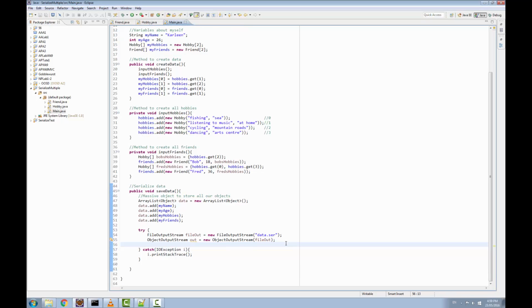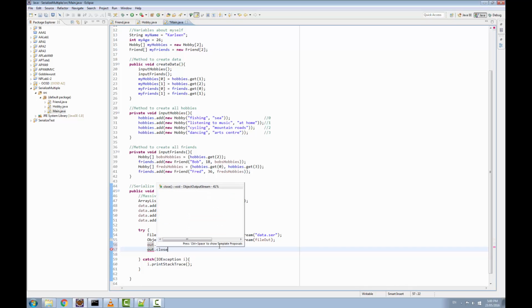Okay. Now this part's pretty easy. You just write your whole object straight out through the stream. So out.writeObject(data). We want to write this big object that we created earlier, and that's all the writing done. So that's the advantage of putting everything into one object, is you can just write it in all at once, as in one line here, rather than having multiple lines of writing out separately my age, write my name, write. I mean, that works as well, but I think this is neater and cleaner for me.